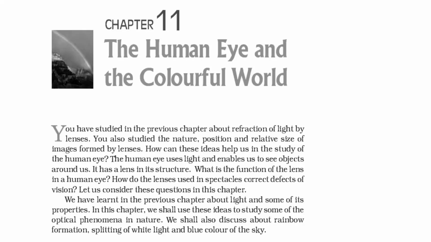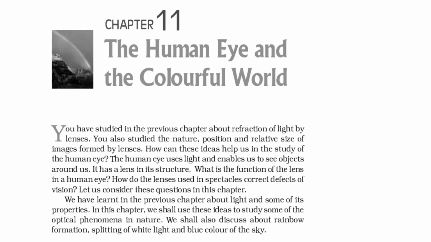The human eye uses light and enables us to see objects around us. It has a lens in its structure. What is the function of the lens in the human eye? How do the lenses used in spectacles correct defects of vision? Let us consider this question in this chapter.